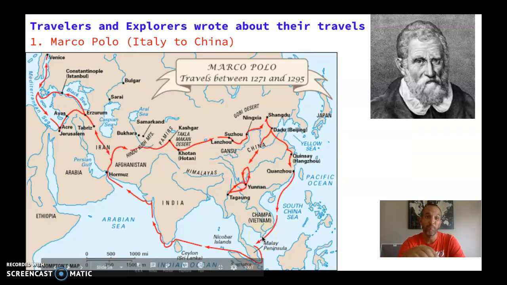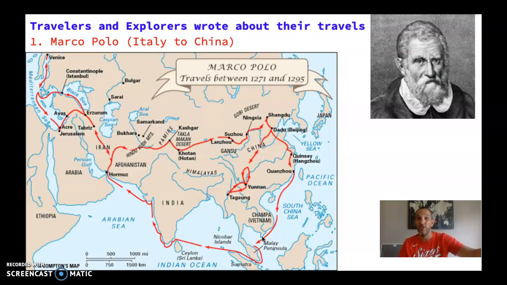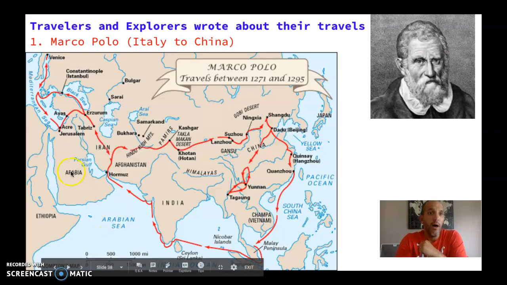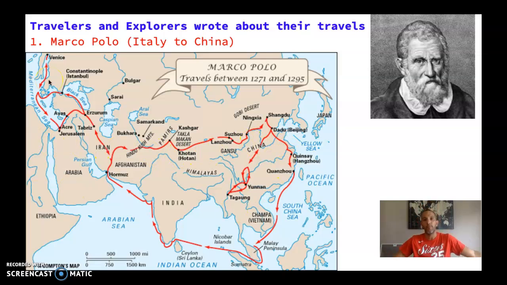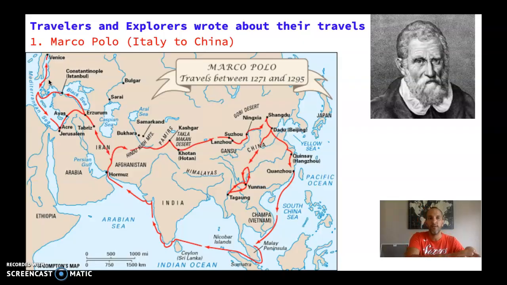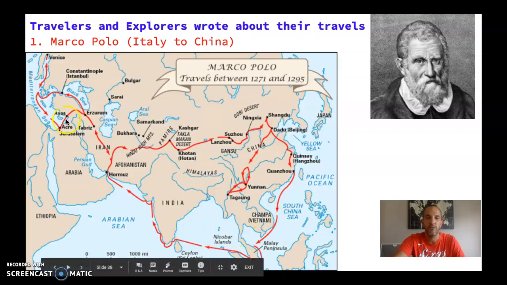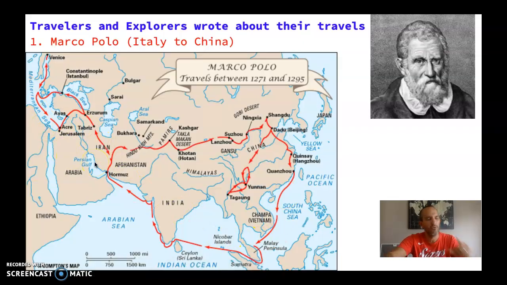We also have some notable explorers during this time. Marco Polo travels from Venice between 1271 and 1295, all the way to the Yuan dynasty under Mongol rule, where he lived for a time. When he returns, he writes a book about his travels that inspires people — at least the small literate percentage — to go out and explore lands they hadn't heard about, since most of Western Europe had been living in isolated, self-sufficient communities. He travels along the Silk Road, down the Indian Ocean, and through the Mediterranean using established trade routes.